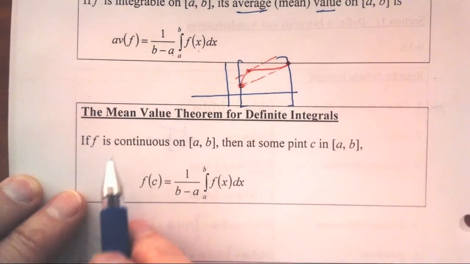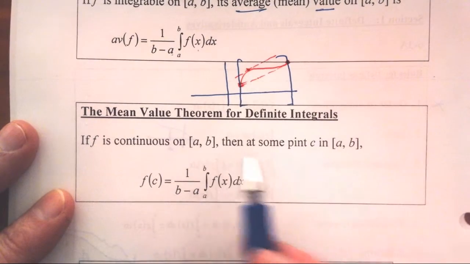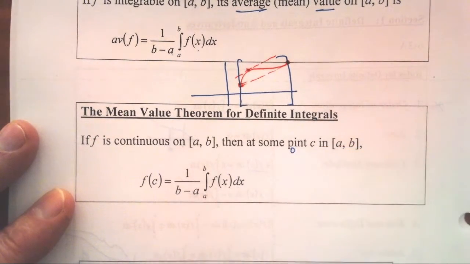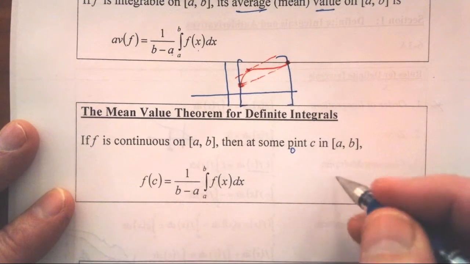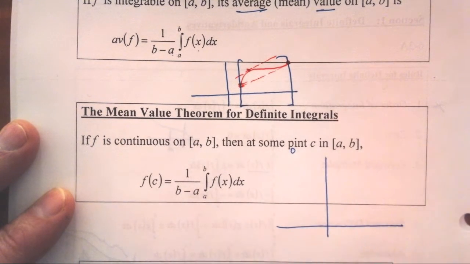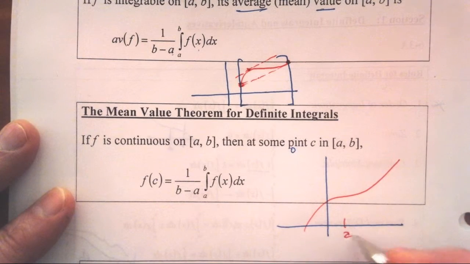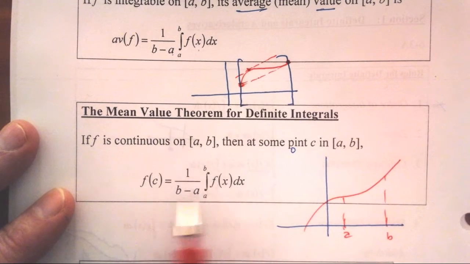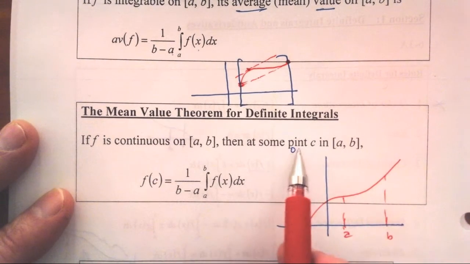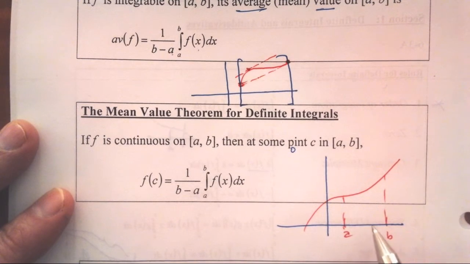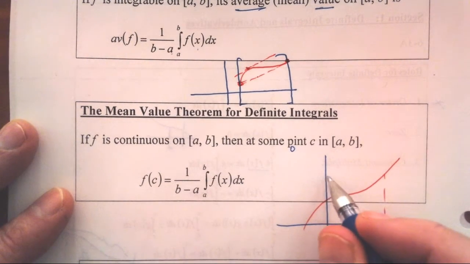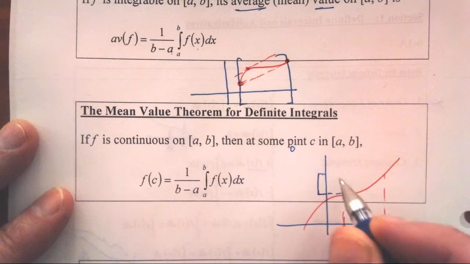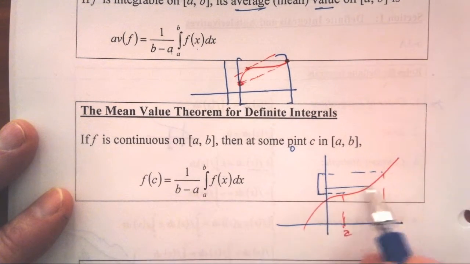This is pretty similar. If f is continuous on a to b, then at some point, let's call it point c, in a to b, so I got a curve here, my favorite curve, from a to b. We find the average, this is our average height from a to b right here, we just talked about it. At some point c, somewhere in here, we have to be at the average height. In other words, the average height must be contained between here and there. So somewhere in here is our average height.